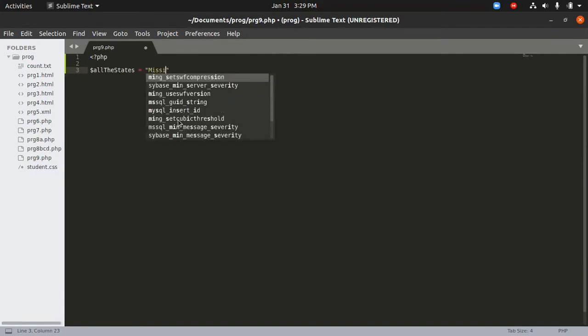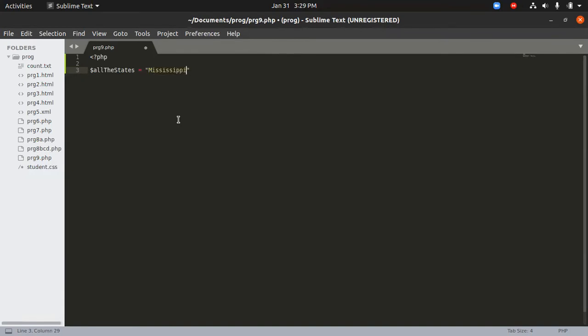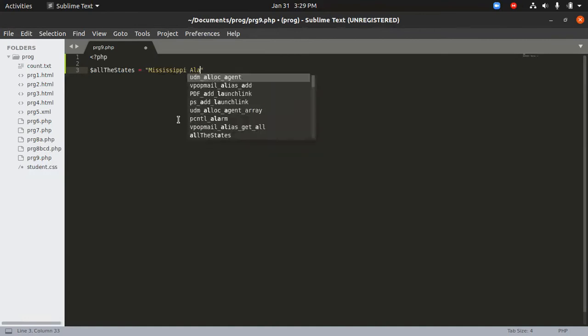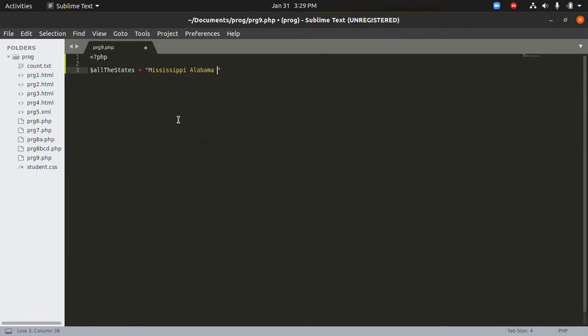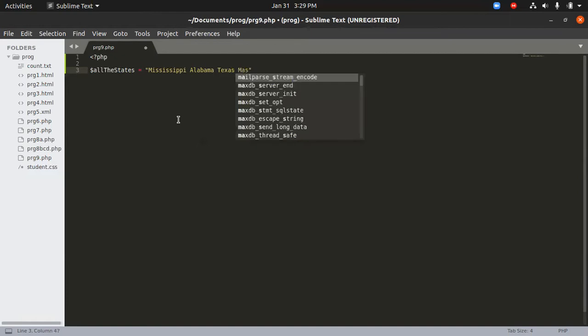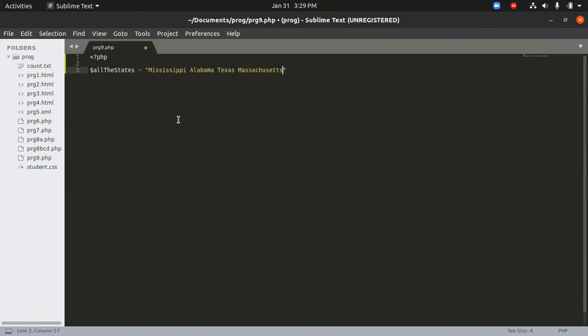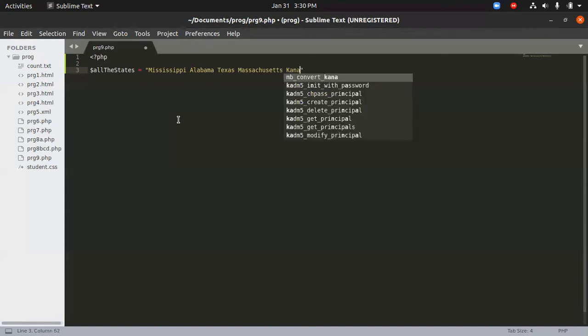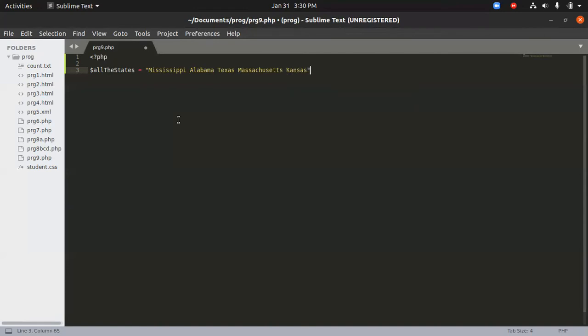That is Mississippi, hope I pronounce it properly, then Alabama, and then Texas, then Massachusetts, then Kansas. So I created the all states variable.